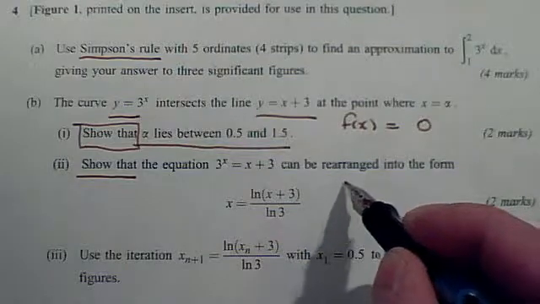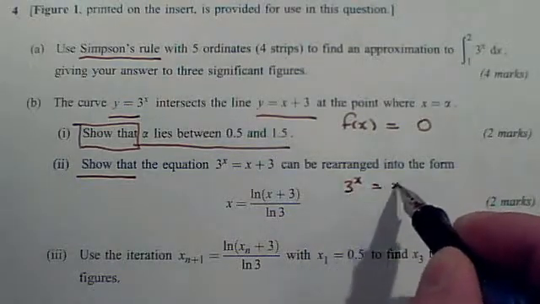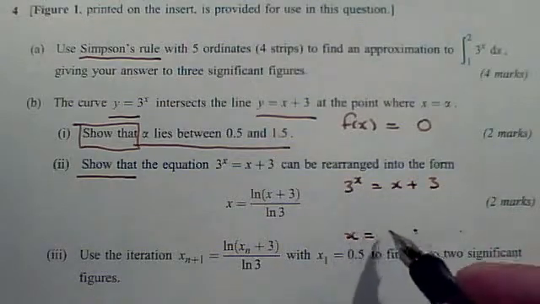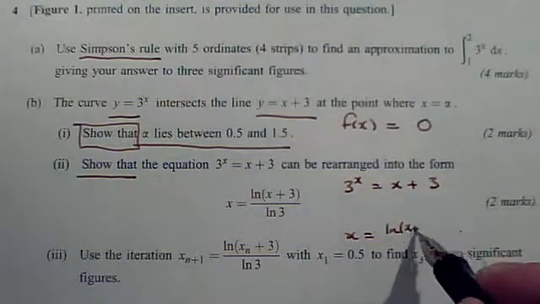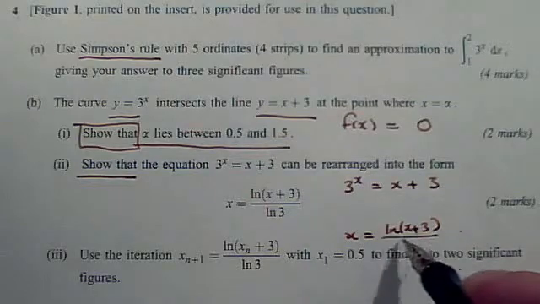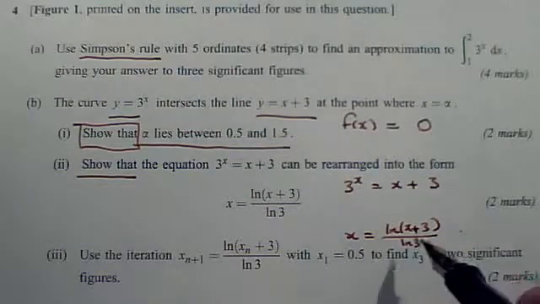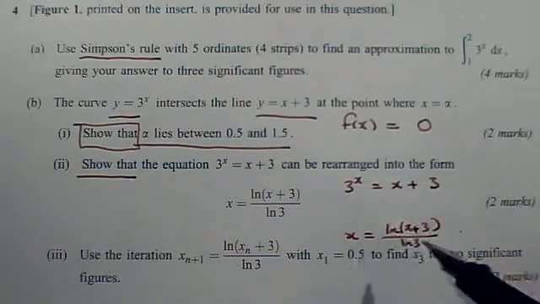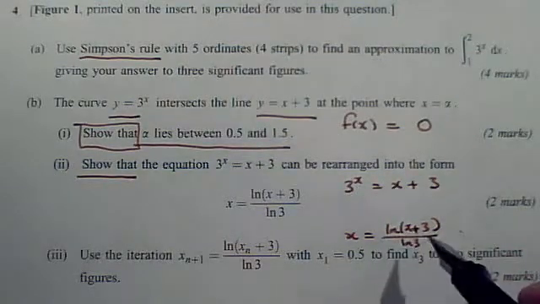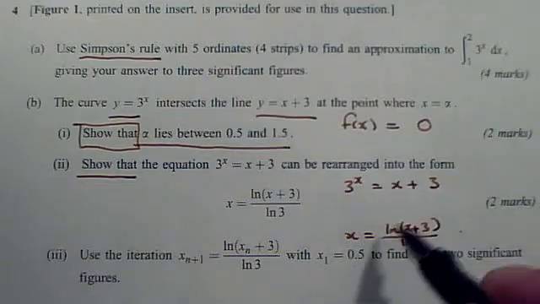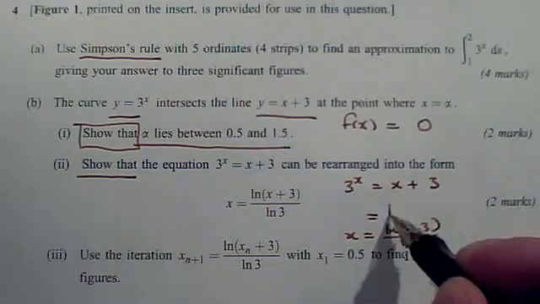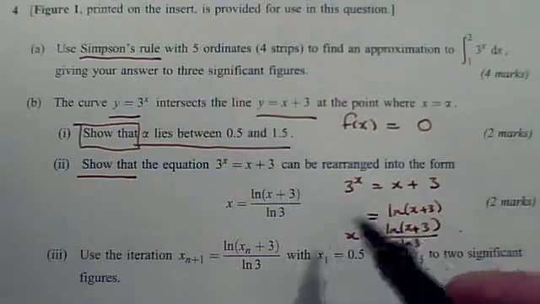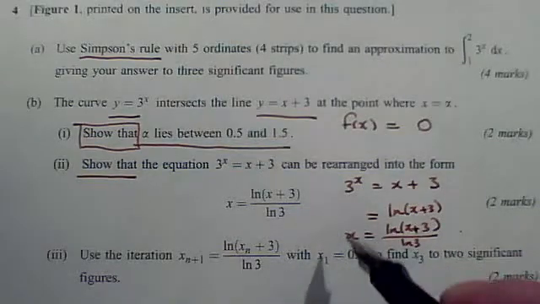If you put 3 to the power x equals x plus 3 at the top of the page, and you put x equals log of x plus 3 over log 3 at the bottom of the page, it's just as legitimate to work back up the page as it is to work down the page. And I suggest you do that in this case, because the obvious thing to do is to rearrange this so you've just got plain old log of x plus 3 on this side. So you've done something with the log 3, so you get what you've got on this side.